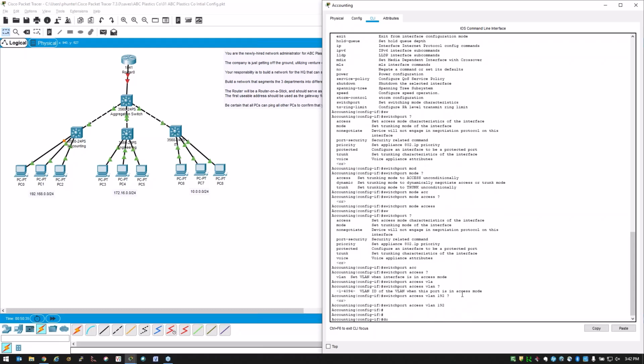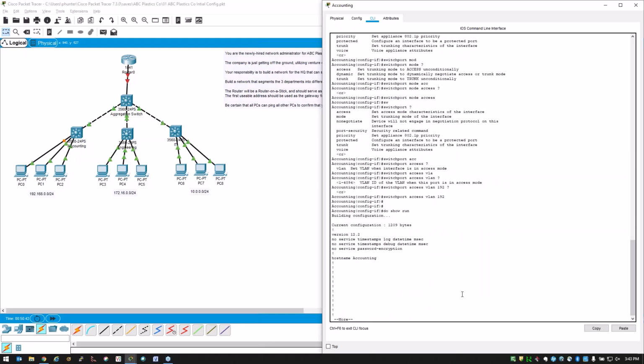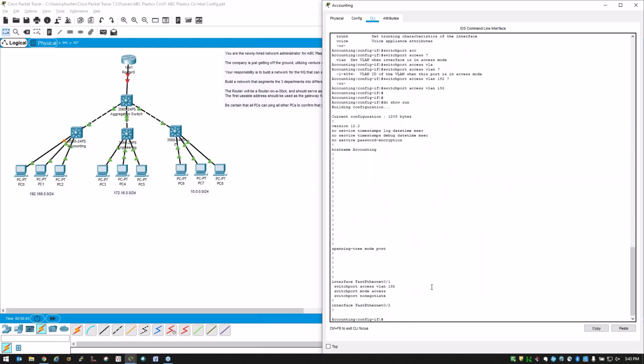So if I type a do show running-config, I'll just type do show run because it will understand that's what I mean. And we hit the space bar and walk through it. Look at this. Now our configuration for FastEthernet 0/1 is not the empty default configuration it was before. It actually says switchport access vlan 192, switchport mode access. We're explicitly saying, hey, any traffic that comes in on this port from anything that's plugged in will get pulled into, or sucked into, virtual local area network 192, to that specific LAN.